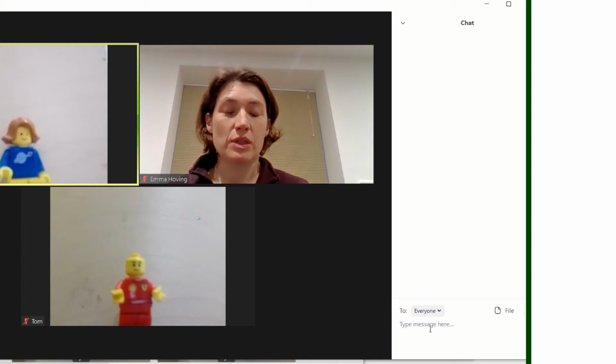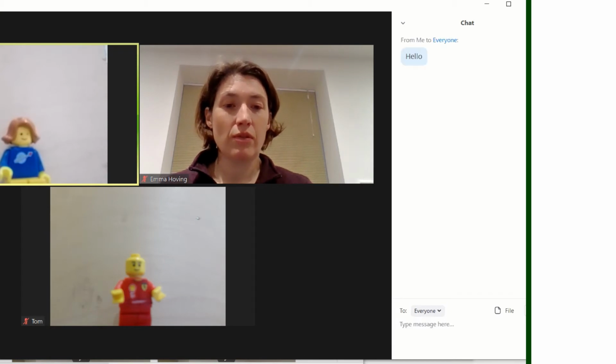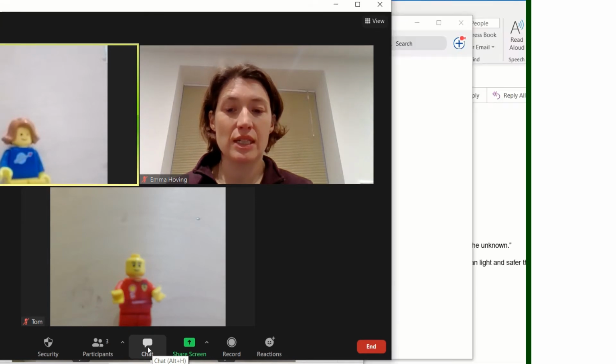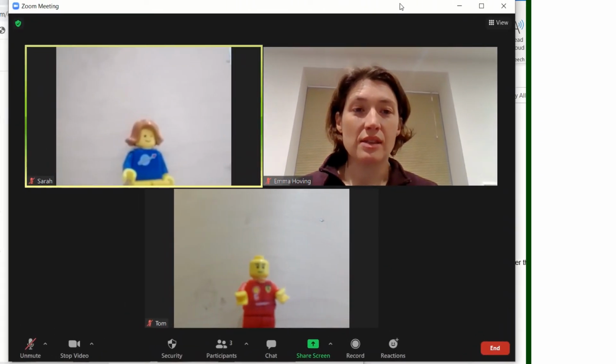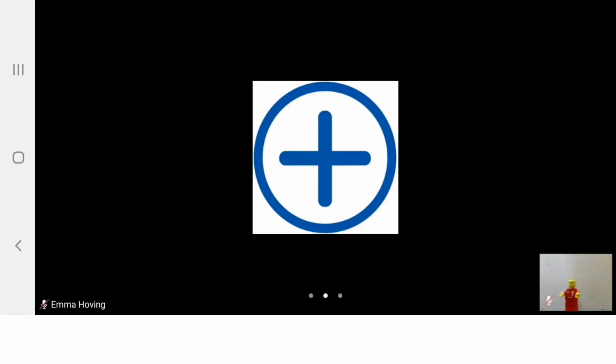But generally you just want chat to be somewhere where you can say hello to everyone without using your microphone, or to answer a question, or so on. Put messages in there. If I want to remove that visibility, then I just go down to the bottom of the screen and click the chat button again, and then that disappears. So we'll see that on the mobile phone now.